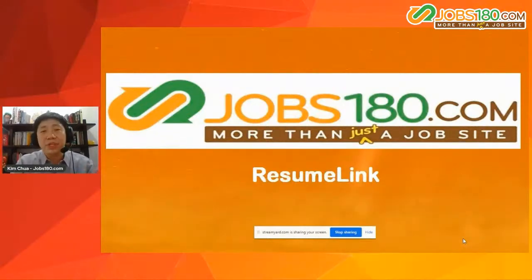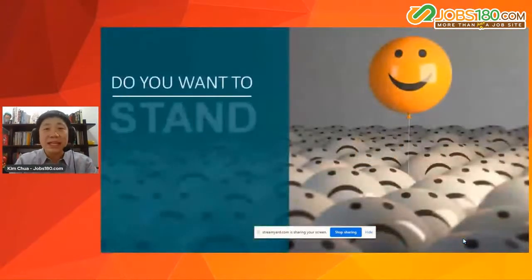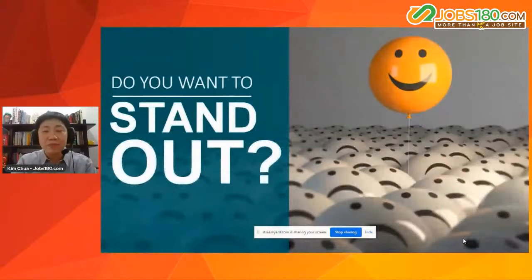A lot of platforms right now, mga online platforms, are being offered left and right. But for you to know paano to magiging job-winning tool or job-winning resume to, meron akong checklist. So go with me with all these checklists. Your checklist should include the following. Number one, kailangan mag-stand out ka. When you look for a job, you have to be able to stand out. Because if you're not going to be able to stand out, then I think you'll just be part of the crowd. You'll be one of the next applicants na wala lang, na hindi mapapansin.